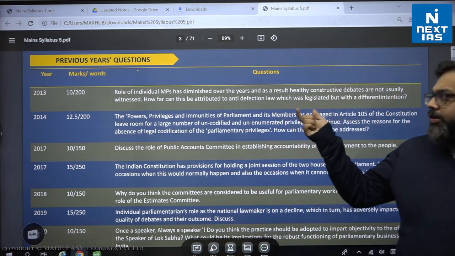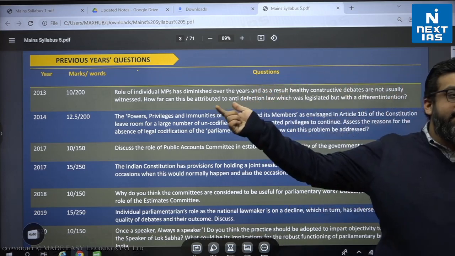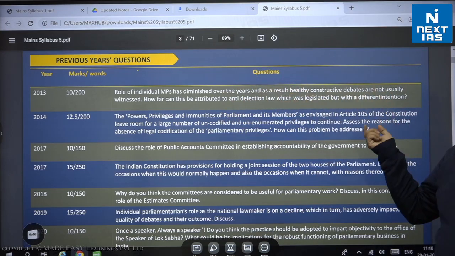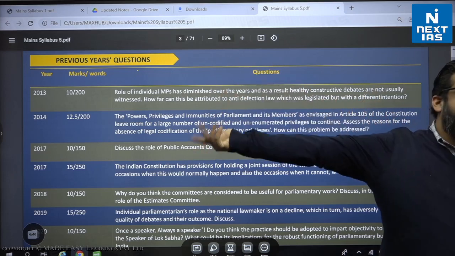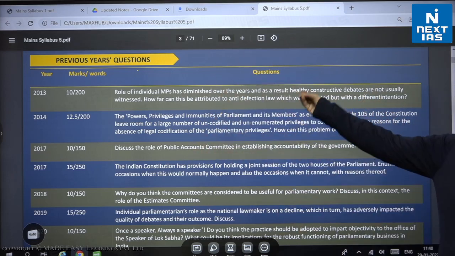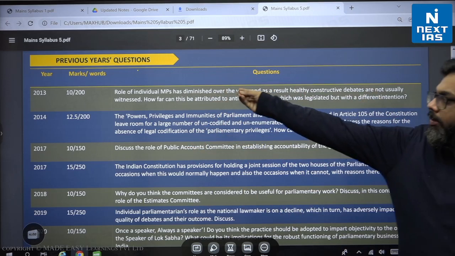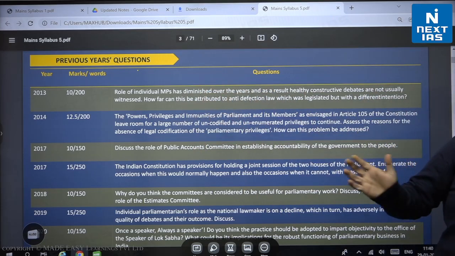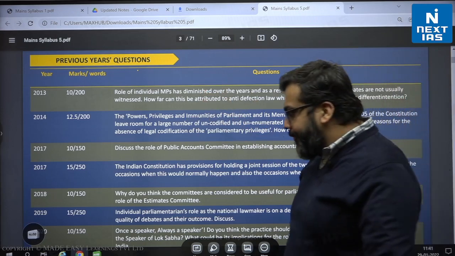How much is anti-defection law responsible for role of individual MPs? What else has caused the diminution of role of individual MPs? How can we make anti-defection law better to improve the role of individual MPs? खत्म. 4 पॉइंट की 4 आंसर, टिक टिक टिक टिक टिक. 200 वर्ड लिखने हैं, 10 नंबर का क्वेश्चन है, 2 पेज लिखने हैं, नंबर लिख के आना, एग्जाम क्लियर करना है, बस.